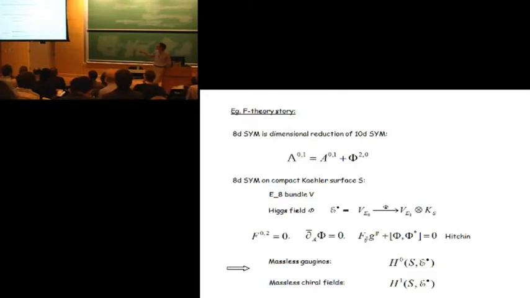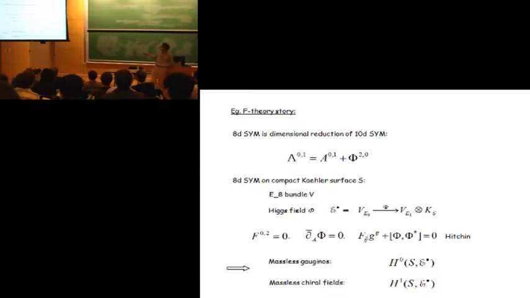So we had this 10-dimensional gauge field, which by dimensional reduction to 8 dimensions becomes this 8-dimensional gauge field, and I've really only written the internal part. The 8 dimensions have to be compactified on a 4-dimensional manifold, and this is the part along the 4-dimensional manifold. And these are the 2 scalars that you get from dimensional reduction. I've combined them into a complex scalar. Now we had 8-dimensional supersymmetric Yang-Mills theory. We want to compactify this down to 4 dimensions.